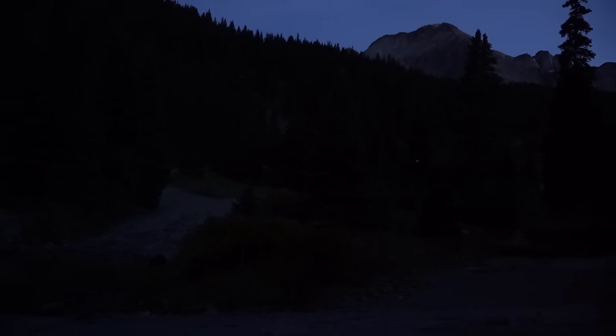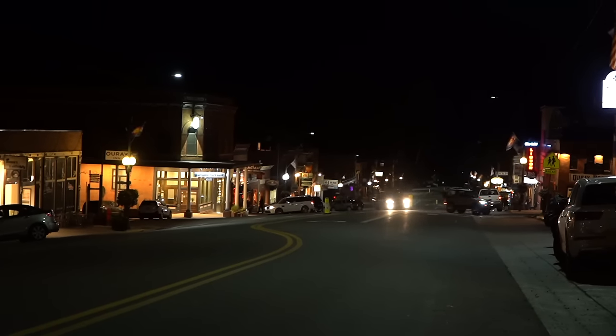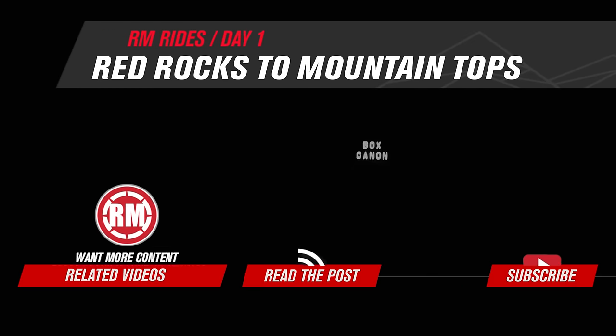At the end of the day we rolled into the cool little town of Ouray, grabbed our well-deserved dinner, and headed off to the cabin. Ouray has several motels to choose from and natural hot springs all around town. If you had an extra day, there are plenty of things to see and plenty of Jeep roads to explore — and we'll hit a couple of our favorites throughout the next two days.